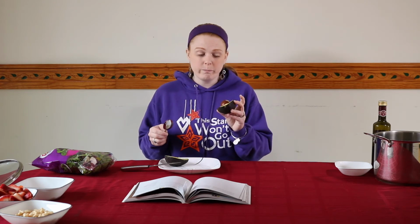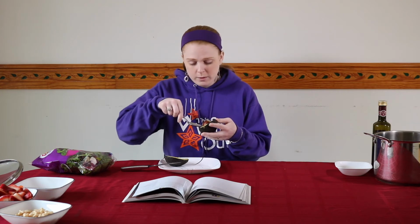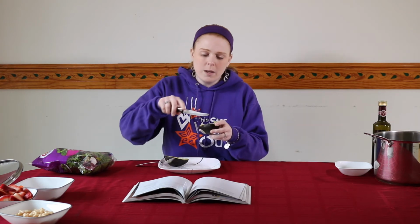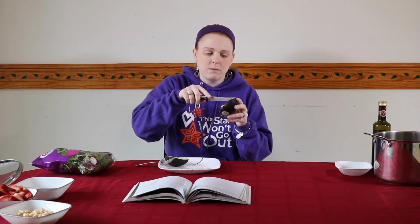Now, I'm pretty sure getting the pit out is a skill, and it's a skill that I don't have. So, here we go. Come on. Hey, look at that. Once you get the pit out, just slice the other side. Careful not to slice too deep and then you go through the skin, because then you'll cut yourself. I may or may not know that from experience.